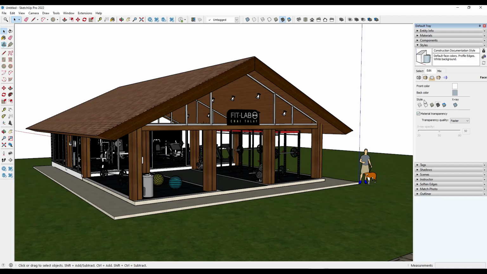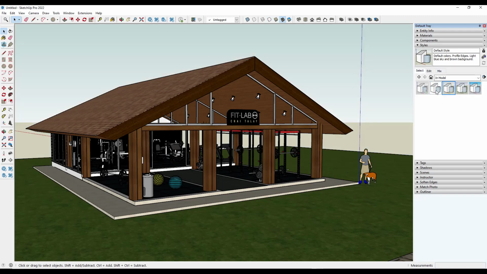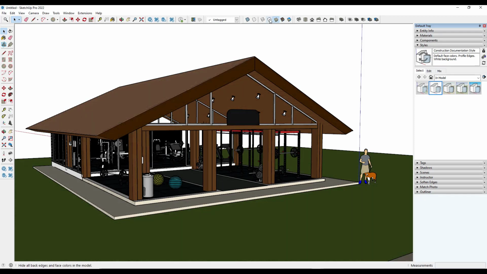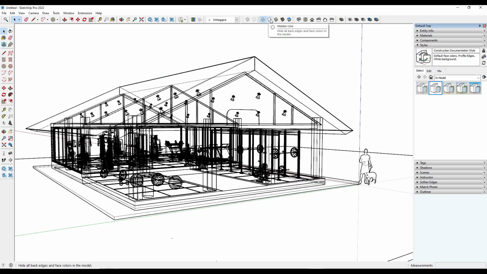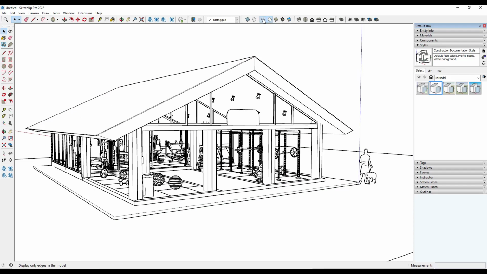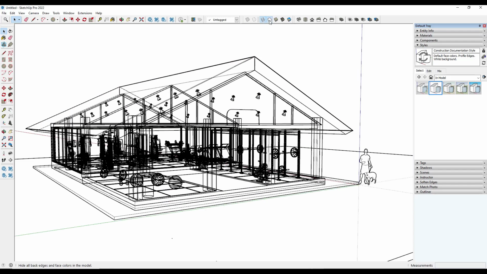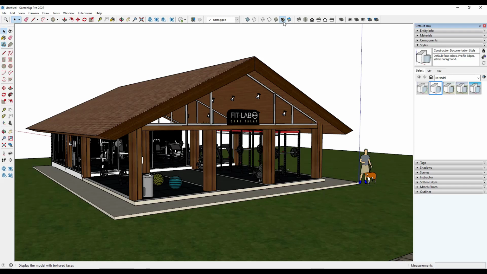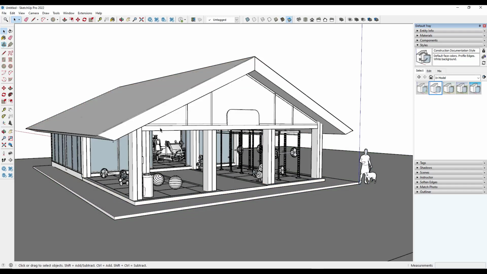So notice how you've got these settings right here that look a lot like the settings up here in this toolbar. And so these either live inside of the current style that you have selected from your style section of your tray, but you can also override them by clicking on any of these buttons at the top of the page right here. And so notice how this one shows you a wireframe only. This one shows you a hidden line view. This one will show you everything with textures. And then this last one is just going to show you the front and back sides of your faces like this.